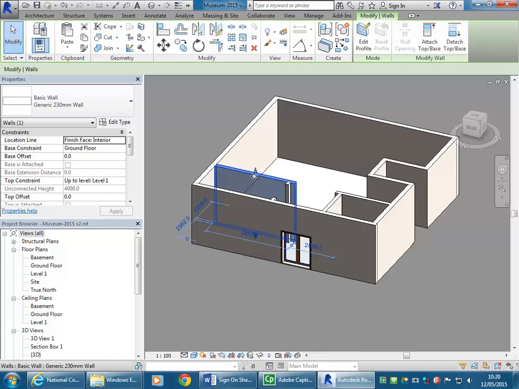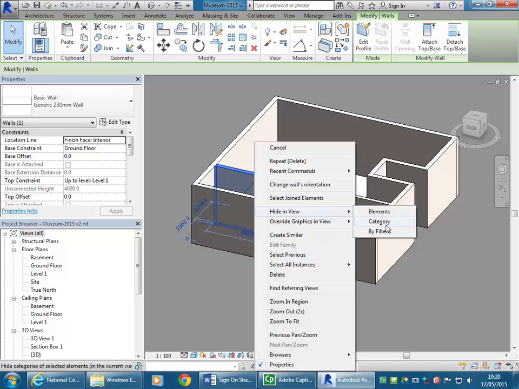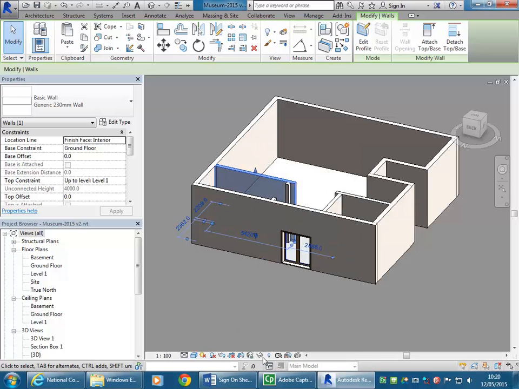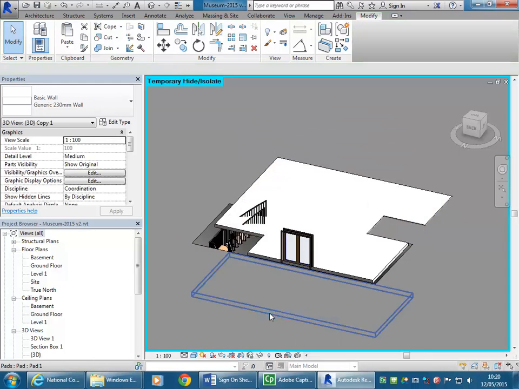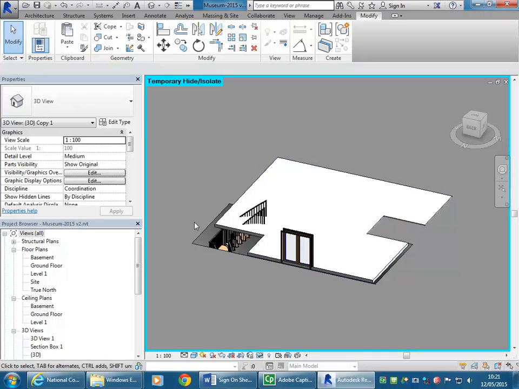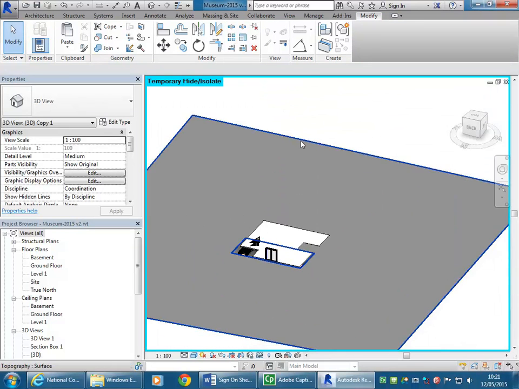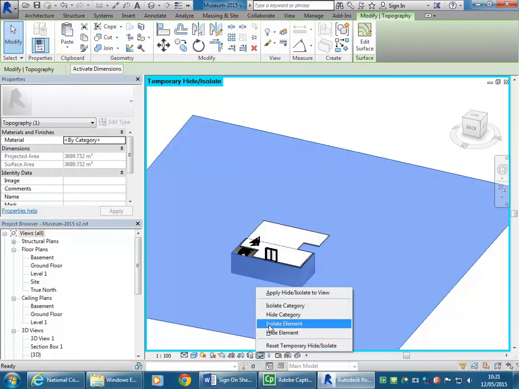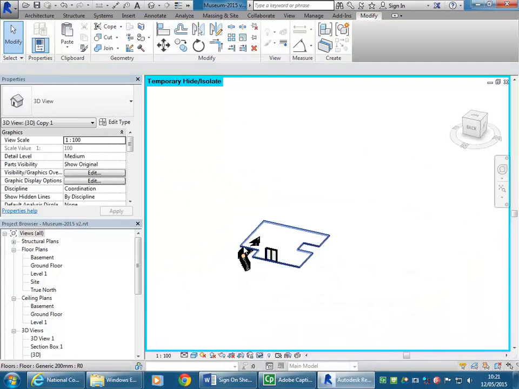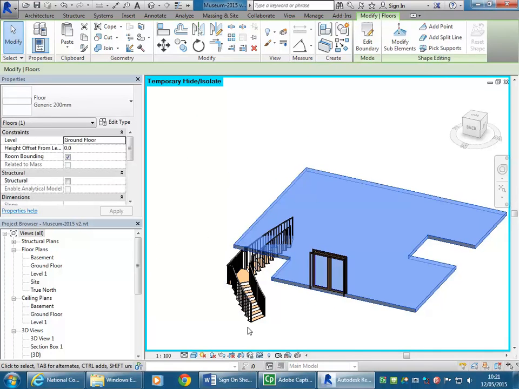The other option, when you right click, is a more permanent way of hiding things. You choose Hide in View. So here again, I'll hide the category, hide all my walls, and I might also hide the ground. Oops, sorry, using the temporary hide. And I think floor as well.